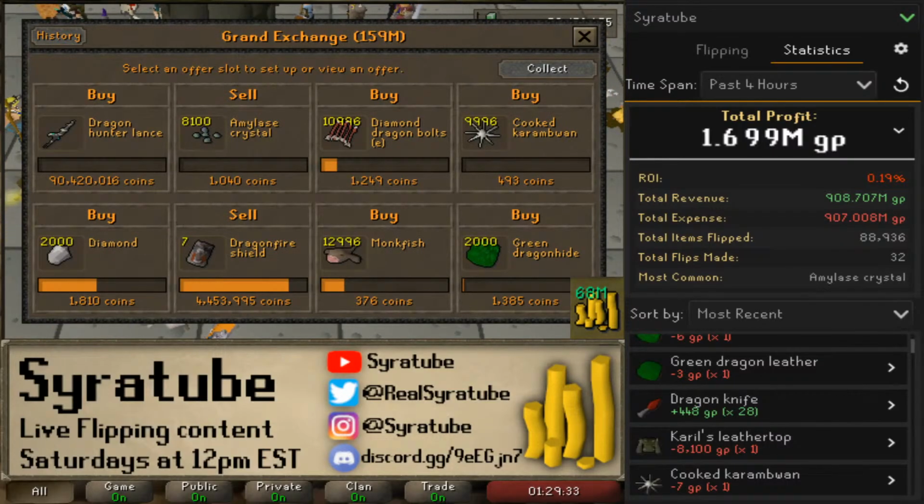But yeah, a margin check or an overcut or an undercut is when someone sees what you're listing your price for, and then they go 1 GP over or 1 GP under. That way, their offer fills before yours, and that makes them, you know, have an advantage over you. So that's what an overcut or an undercut is.